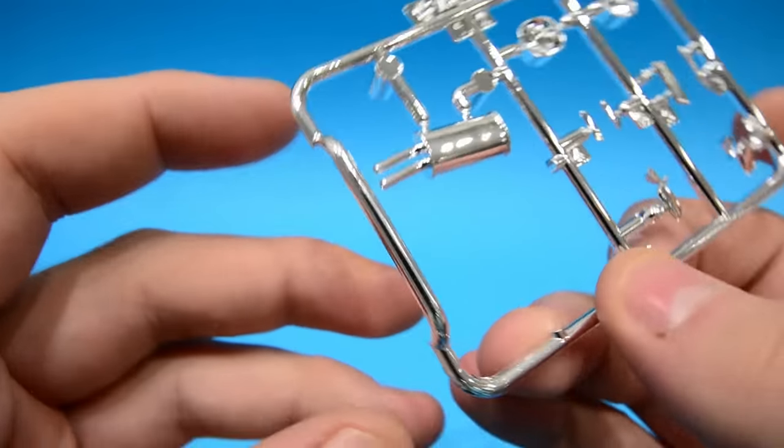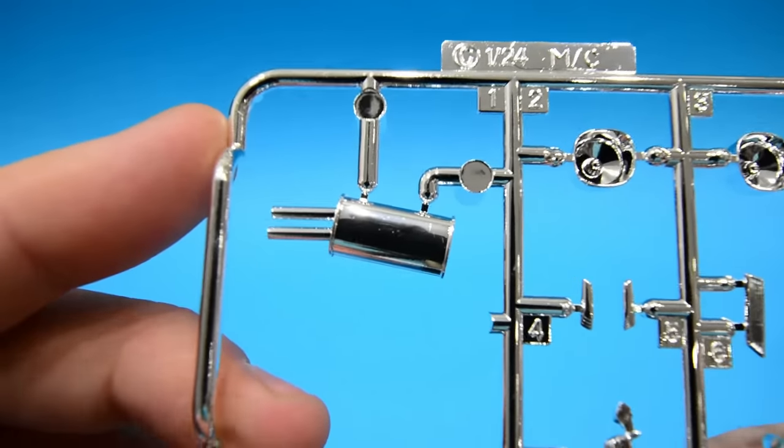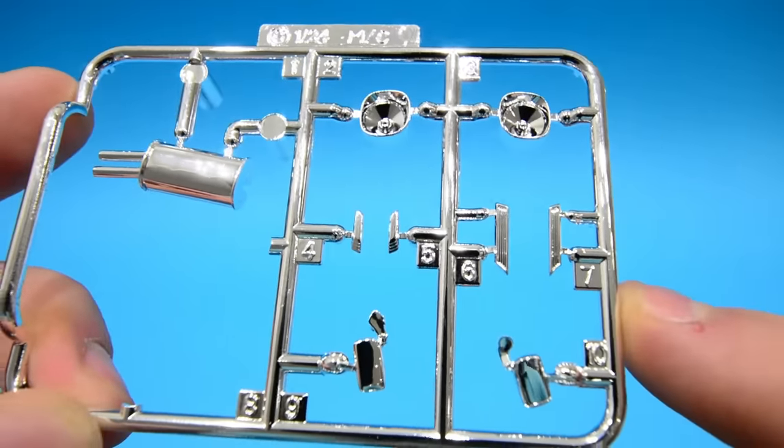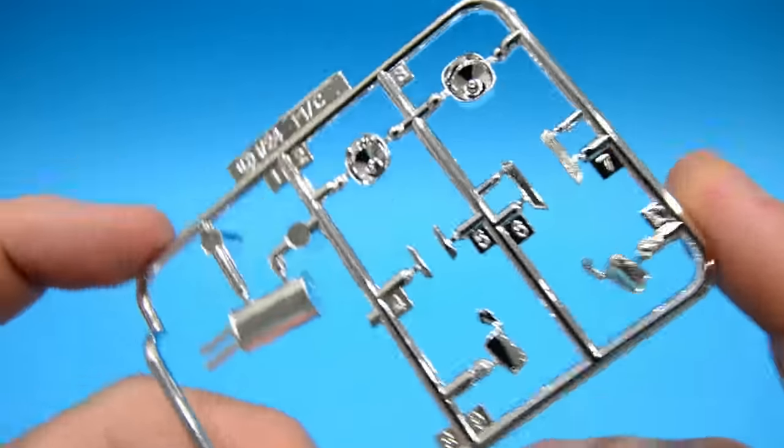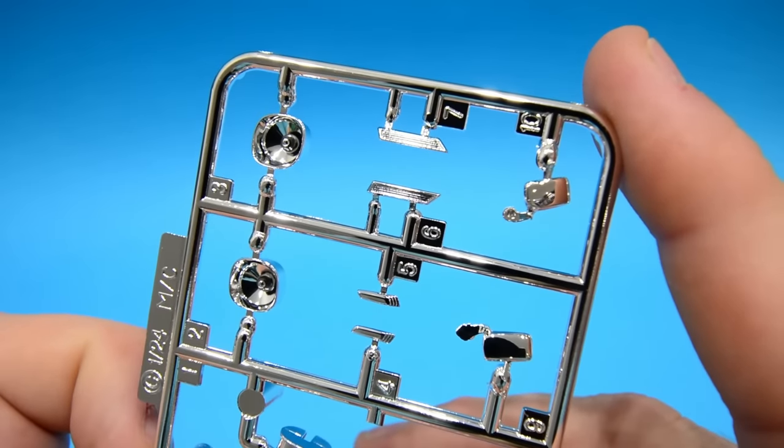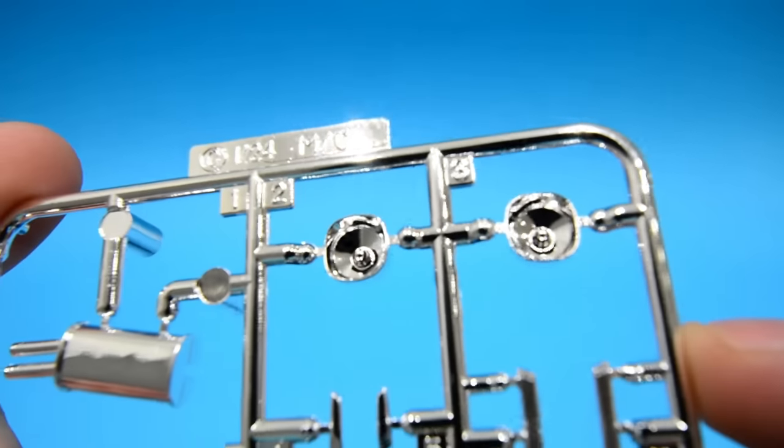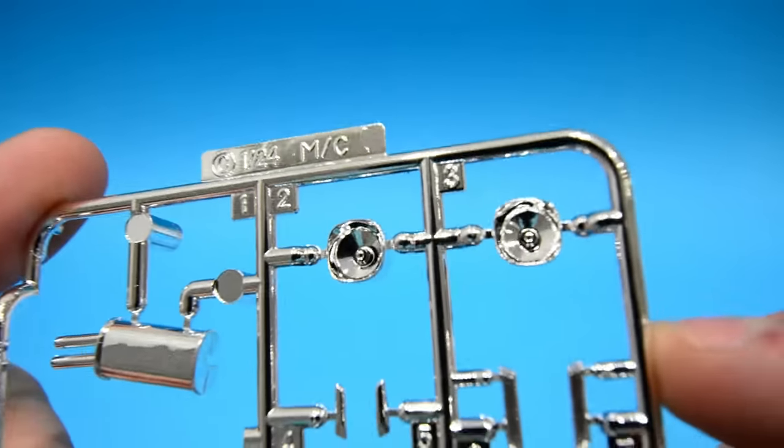Oh I lied we have more chrome. This chrome of course is your exhaust. Here are your headlight backings. And then a few other little bits and bobs. Look at those mirrors. How cool are they? Ooh. Yeah loads of the little chrome bits and bobs there. Nice chrome on that. On those headlight bits. Look at that.